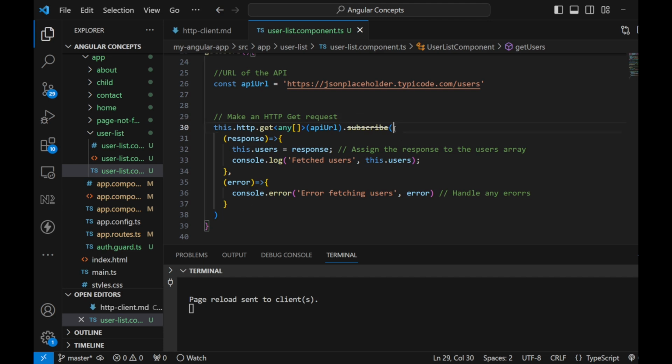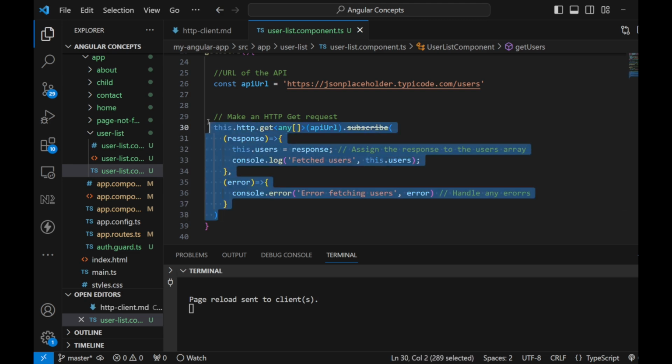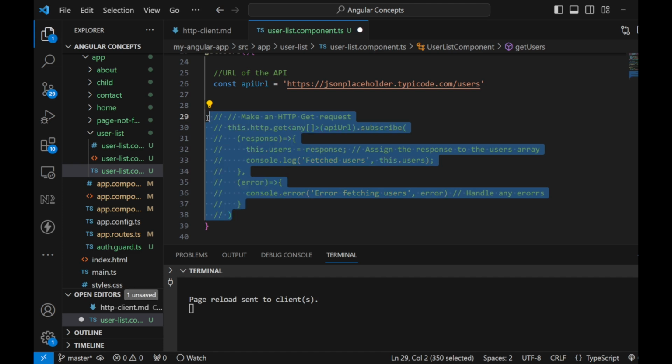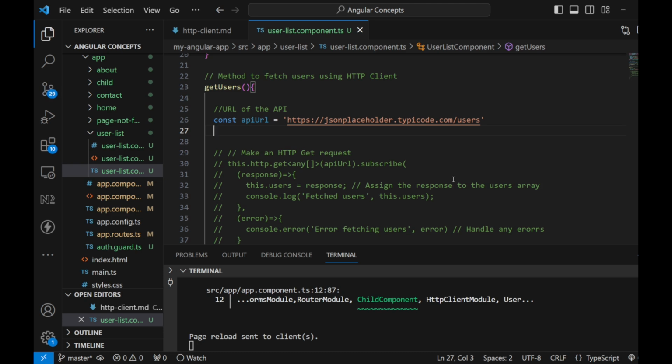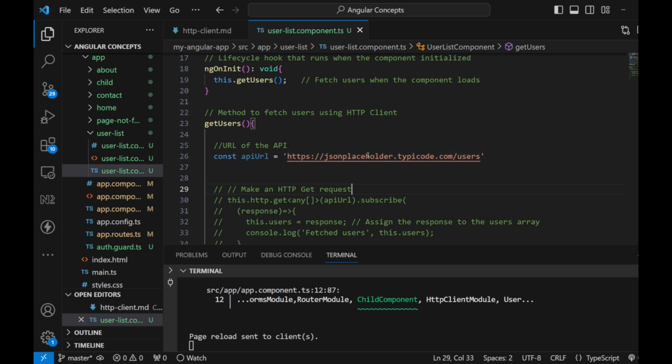Now we will do it using the HTTP request and HTTP response. So let's comment this code. Now we need to create an HTTP request, and we can utilize it using HTTP response.